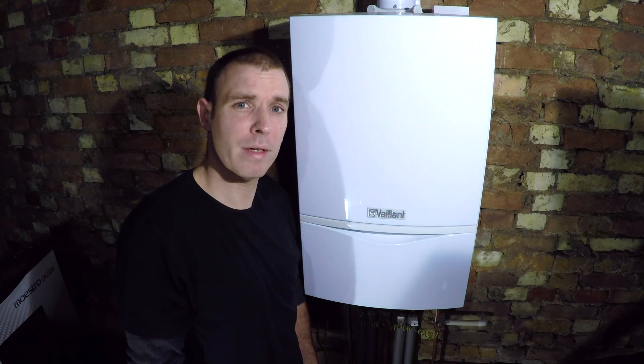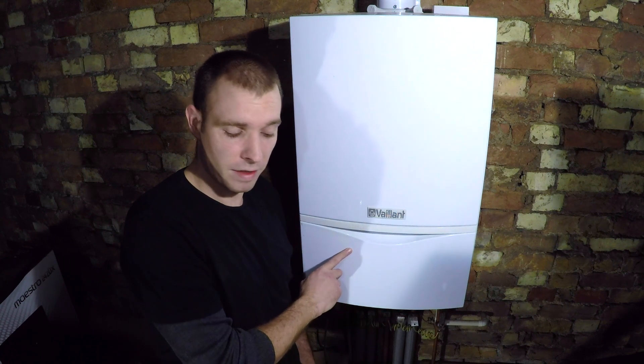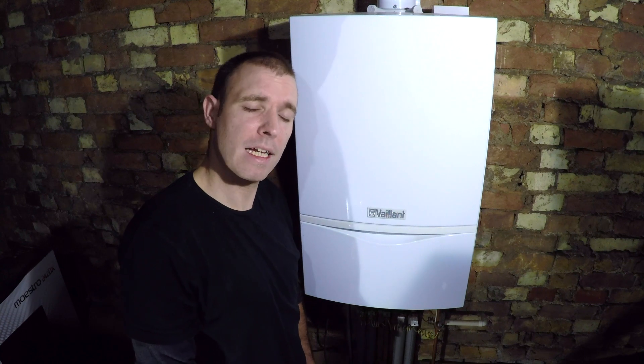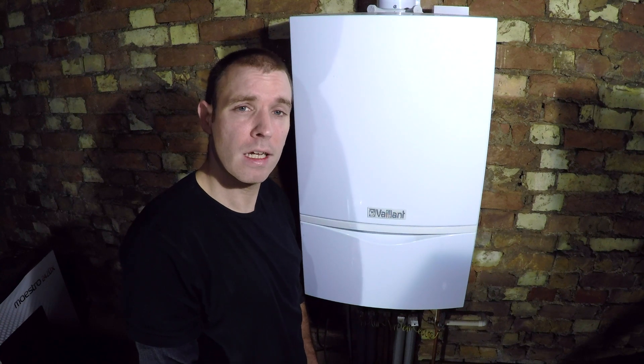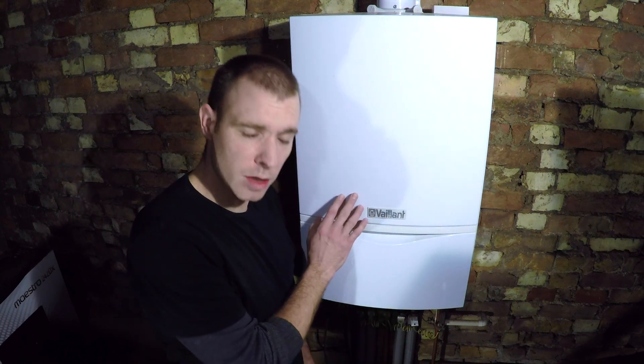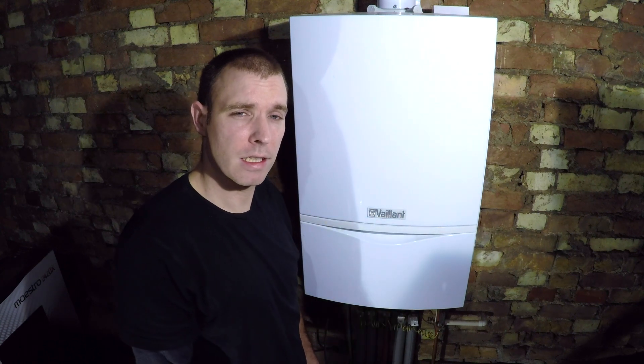Right, hello. It's now three weeks later - I haven't had the chance to fix the boiler and it's got much worse. The heating and hot water still not great, it's getting worse and worse actually. So today I'm going to try and resolve this without having to change the main heat exchanger.